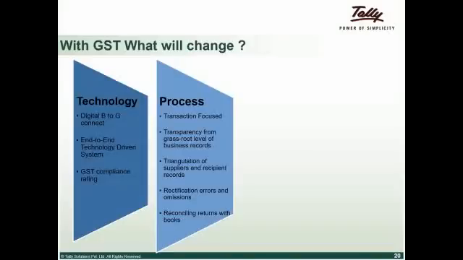Then the other aspect is the reconciling of returns with your books of account, which is very important. Either way, your books of account should be accurate such that your return is going to be accurate. Now the government, with GSTR 1 and GSTR 2, is going to give the missing information. I have to take that missing information and ensure it is taken care of for compliance, but the same information also needs to be updated in my books of account for future references.